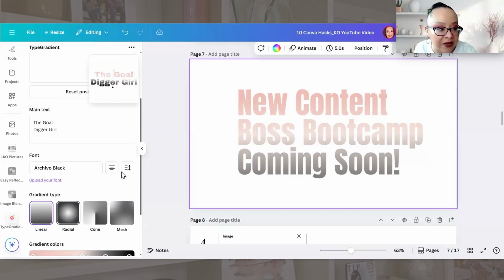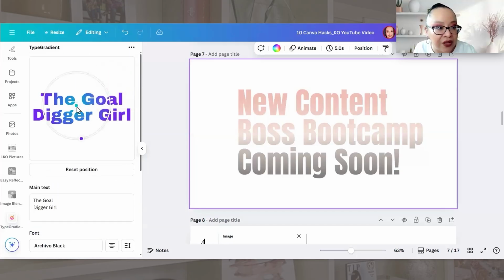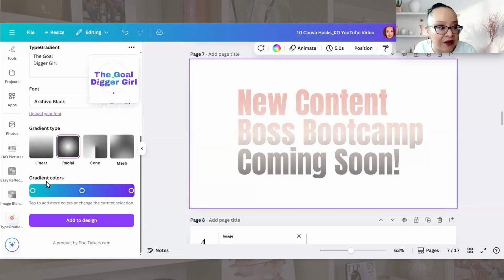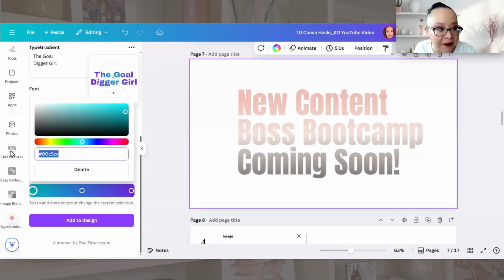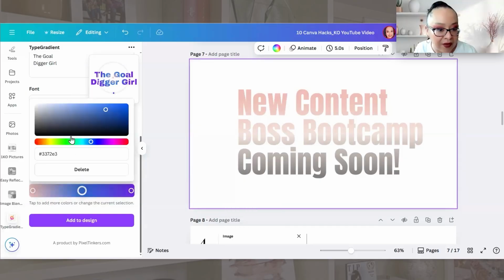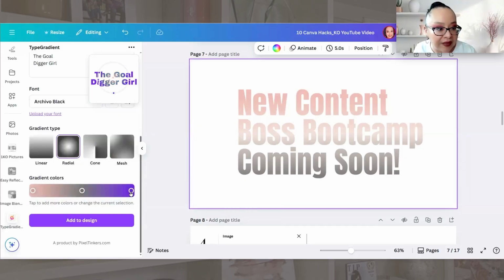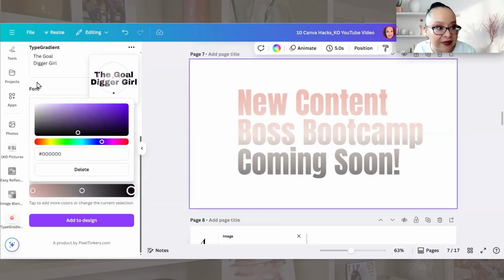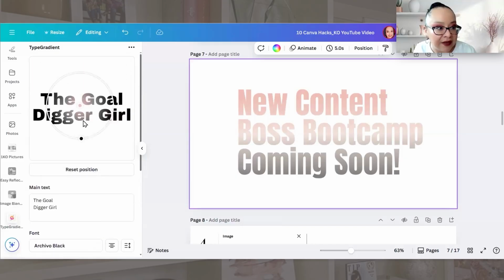And again, if you want to see how it would look with the circle, it takes away your colors, but you can easily put them back in. A little tricky here. Let's do gray and then let's do black. Let's see how that looks. There you go. You can make it smaller, bigger.